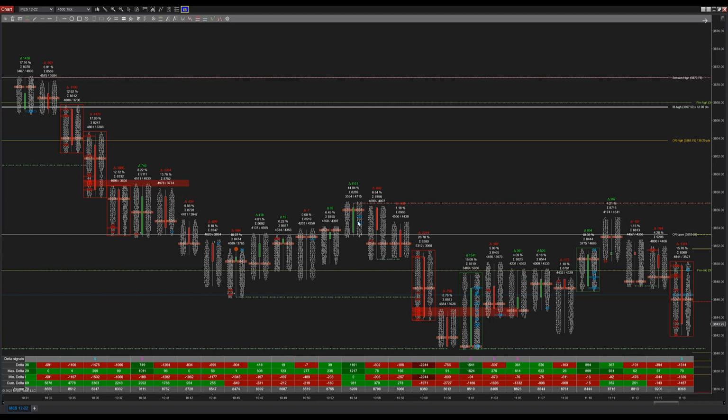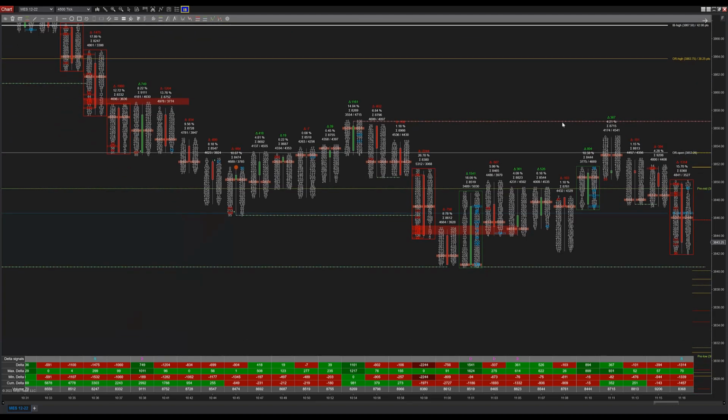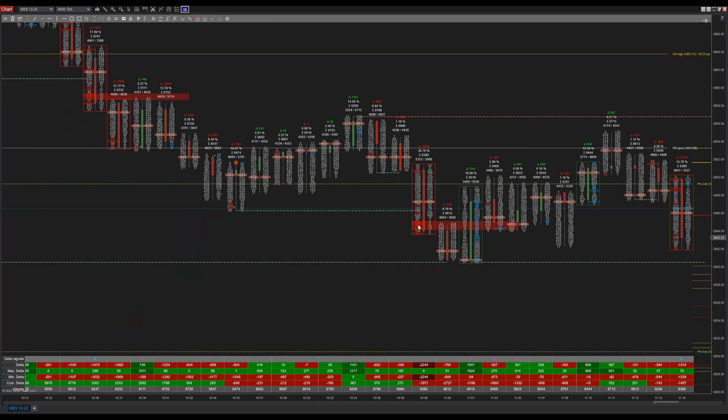Big push here. I got imbalances here, but there's only 2, not 3. I need 3 for an outline. They're not stacked, so I don't have a bar to show me that they're stacked. Whoa, wait, why aren't we going higher? Negative 602, negative 106, and look at the dark red, negative 2200. Boom, drop the hammer right there. Down they go.